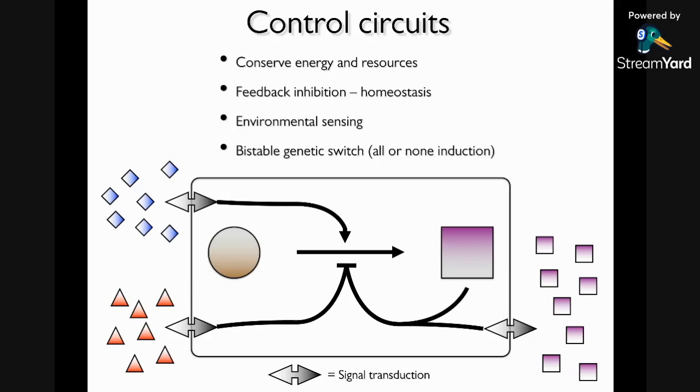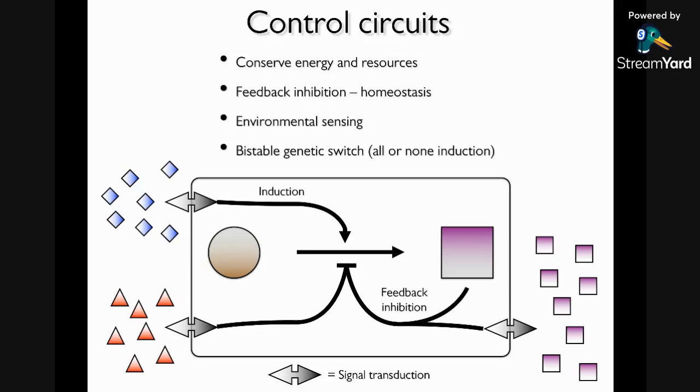In terms of names, we have induction here. So if you are turning on a genetic circuit, if we are making product, if you're turning on a biosynthetic pathway, we call it induction. You are inducing the formation of product. Feedback inhibition, you have come across before. It is inhibiting the production of the product. And if it is feedback inhibition, that is the product itself feeding back into its own synthesis pathway and inhibiting its production.